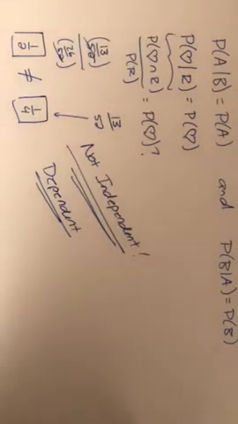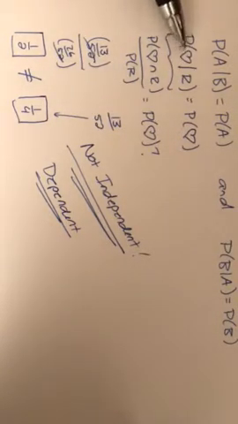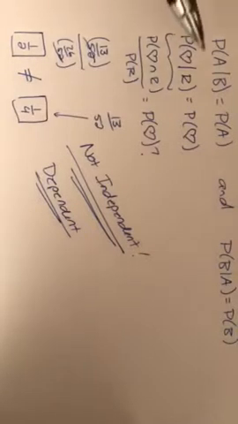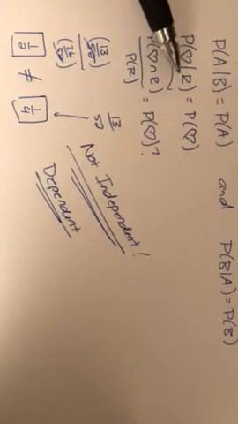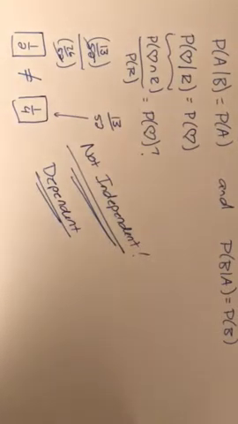Okay, so there's a situation of something that's independent, and there's a situation of something that's not independent, just so you guys can see. So what this tells me is knowing that the card is red is going to change the probability of me picking a heart, or vice versa. If I knew that the card was a heart, that would change the probability of me picking a red card. Okay, so there's the final touch-ups on knowing how to prove that something is or is not independent.